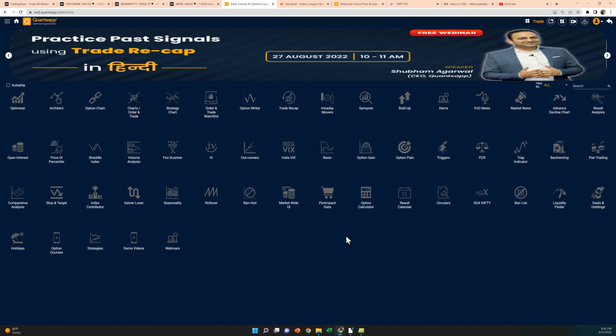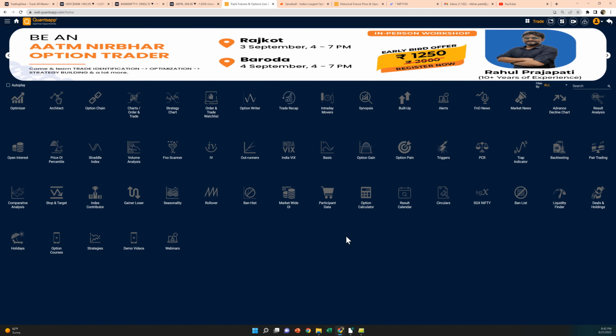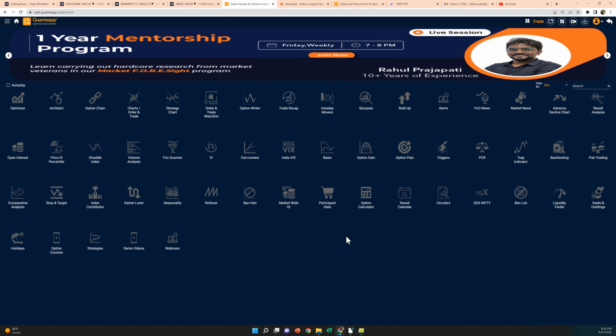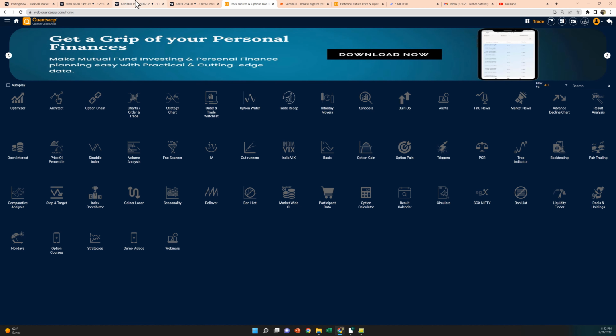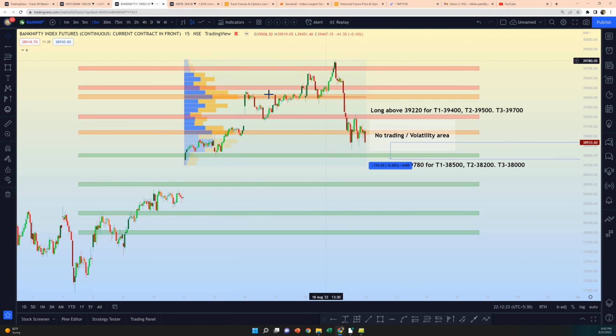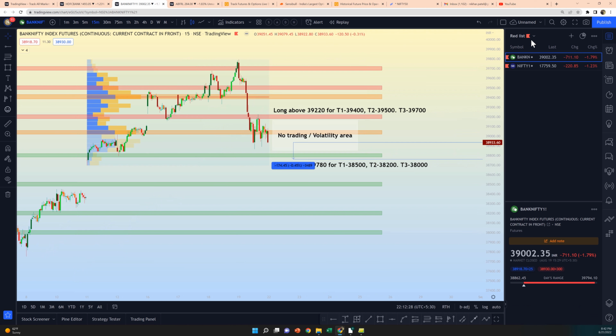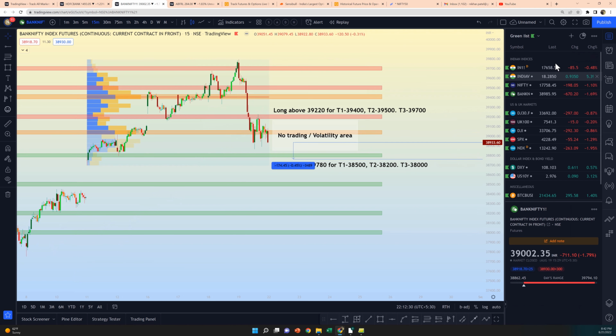So step number one is to build a view about what could potentially happen to the market tomorrow, and then agree with yourself on whether I should be looking more at short trades or long trades. But as you know, Bank Nifty had a massive crash which I had shared on my Twitter handle as well, and you can also see SGX Nifty is going to open negative tomorrow. Also the US markets were in red, so obviously it goes without saying that we would be looking at short trades.